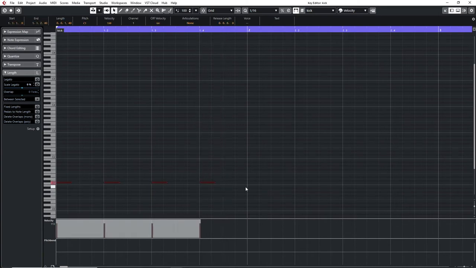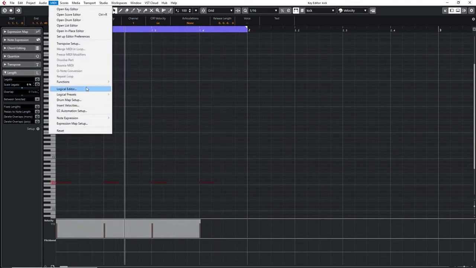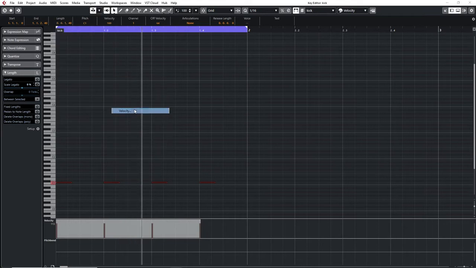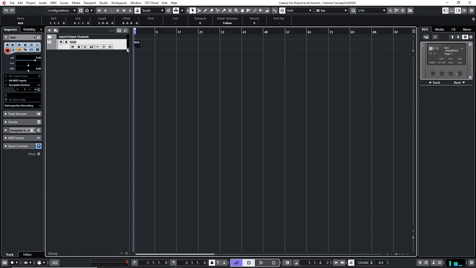Put the marker on the second, and then we go. It sounds a bit like this. Nothing spectacular. Gonna put the velocity up. This is just a four-to-the-floor bass drum.